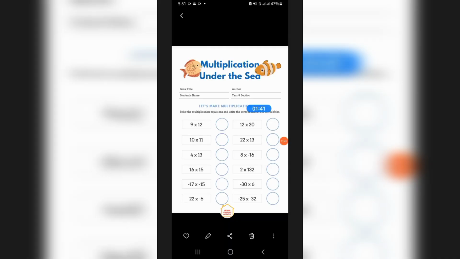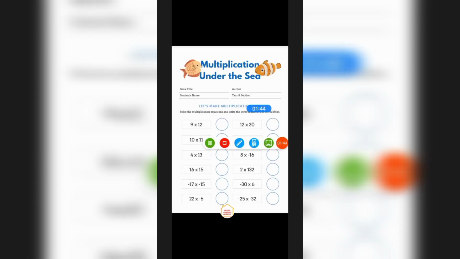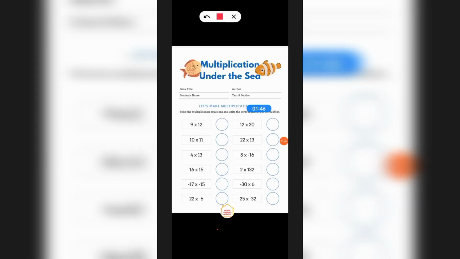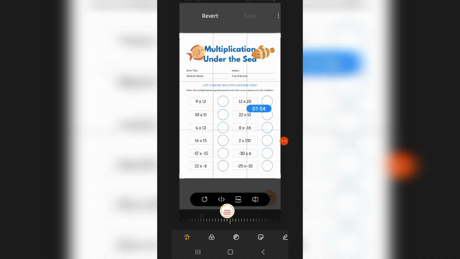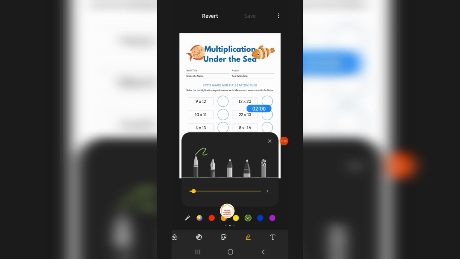So what I'll do is tap on this pencil icon on my phone. You can see this pencil icon here. This is my image editor for my phone. Every phone has it. I'll swipe and tap on this pencil. Then I'll tap on this to see the thickness of my pencil. If I want to make it thick, I can do that, but I want it thin so that I can write on this worksheet. Then I have the choice of picking any color I want. I'll go for black.